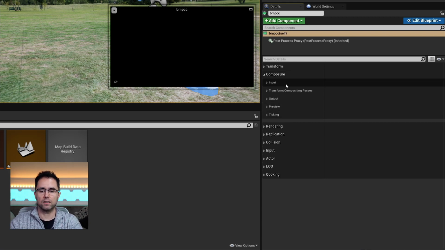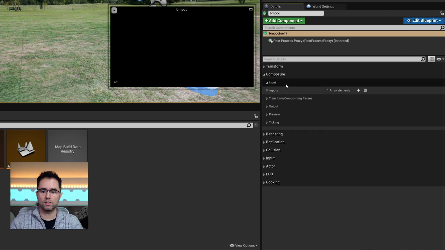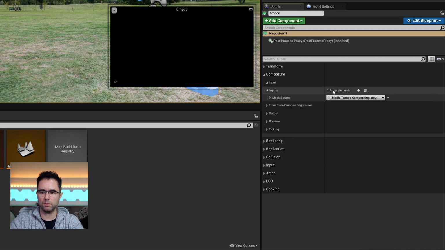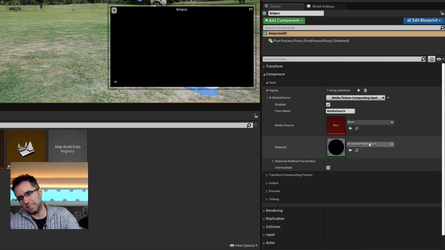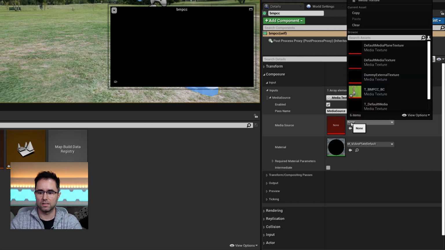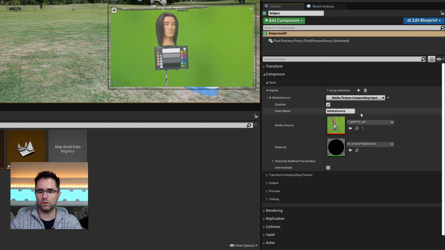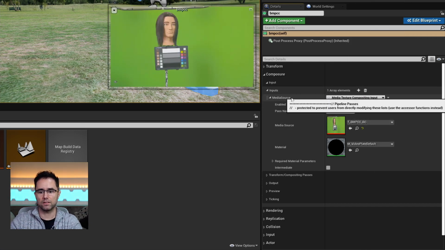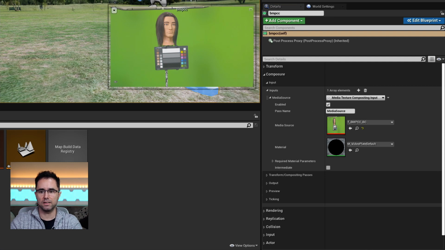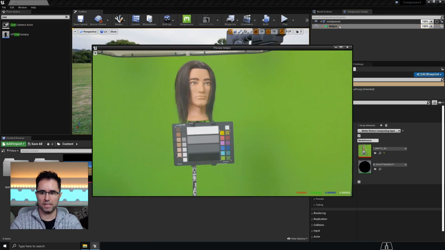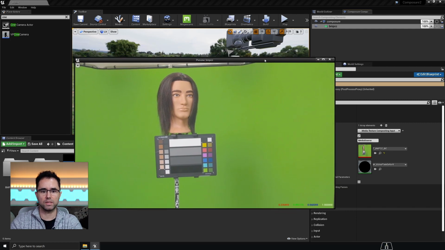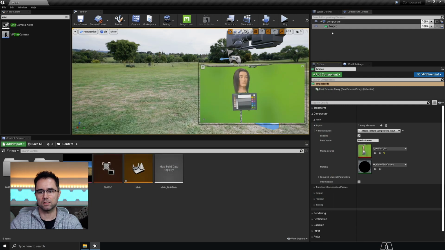And in here, there's a bunch of settings that we're going to need to configure. The first one is I have to tell it where to find the video under input. Luckily, it's got one input defined already. And if I click down into all the triangles, I see media source. Just click this open. And if you have done that media bundle step, you'll usually see your camera setting here. So that's done. That's it right there. And if you want to see a bigger version of it, you hit P. This window is something you can put to the side or on a second monitor if you want. All right, I'm just going to close that. So there it is, anytime I need it.